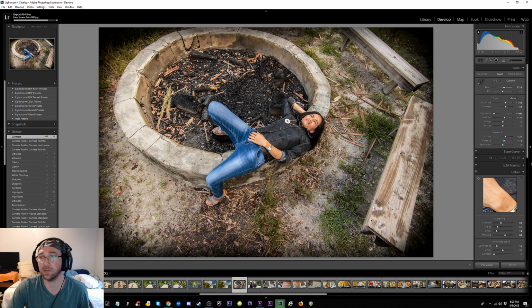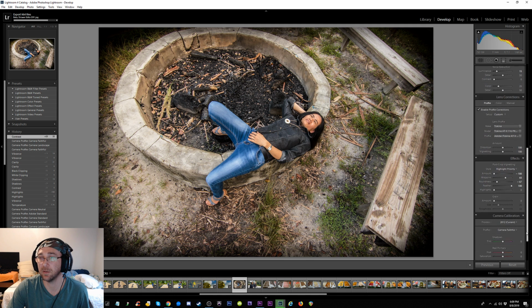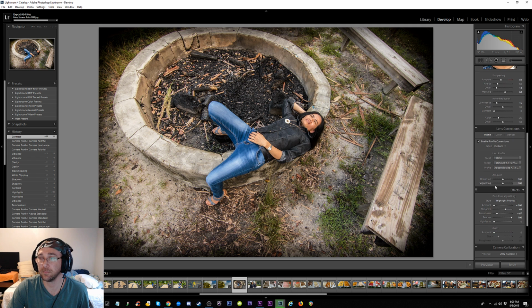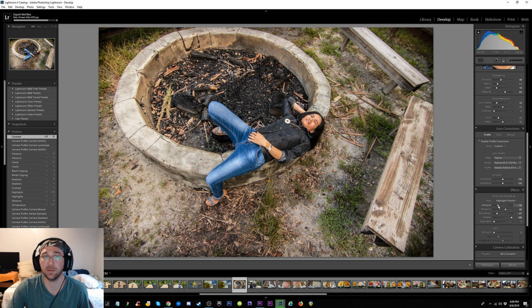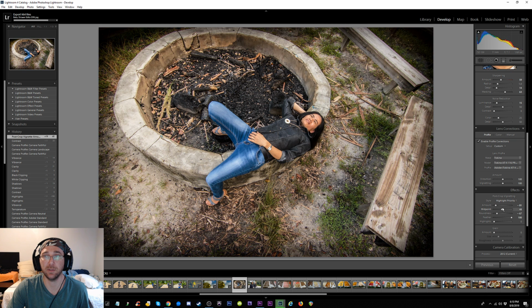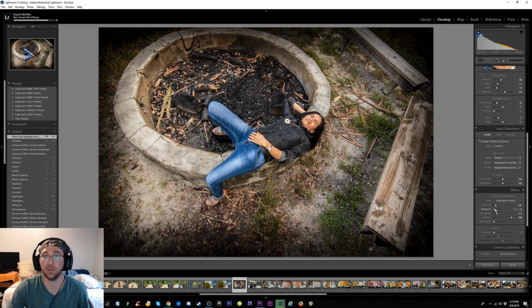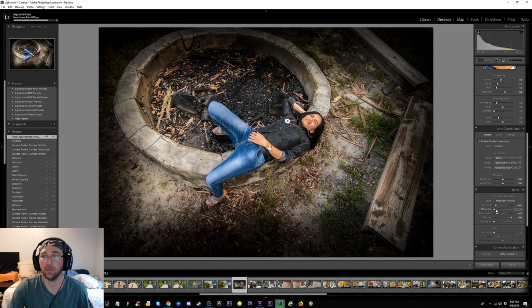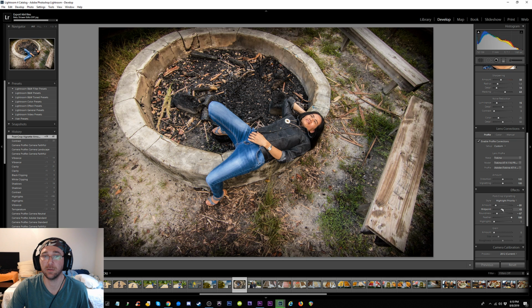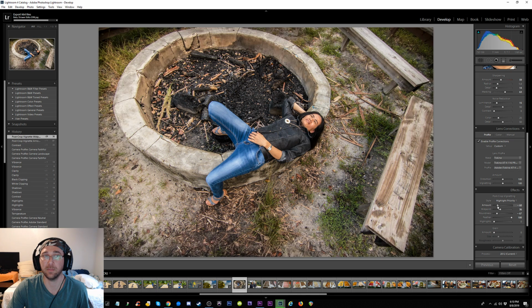And then maybe even take this vignette effect over here, maybe take it down just a notch so it's not so obvious, and then possibly close it in a little more. There we go. Actually, okay, that's closing it way too much, so let's close it like this and then maybe pull it back some.